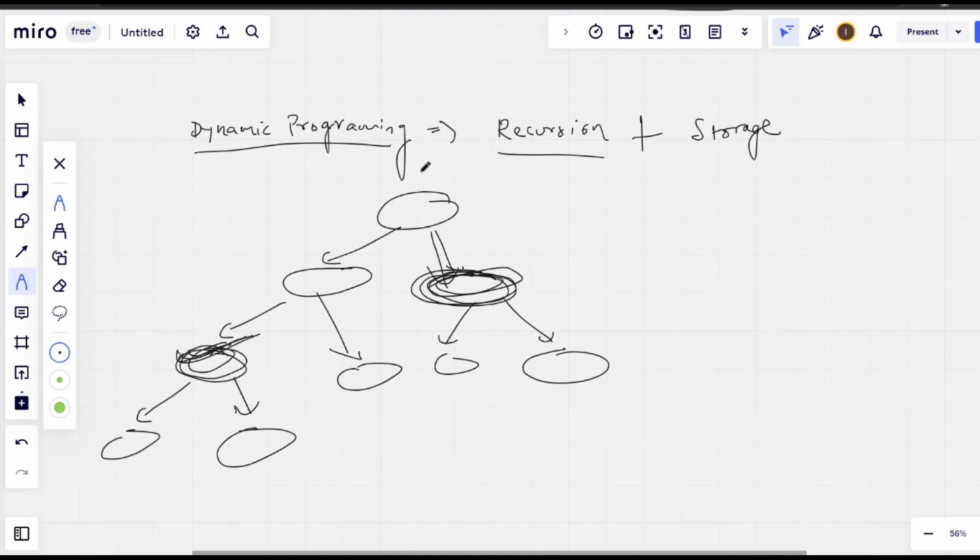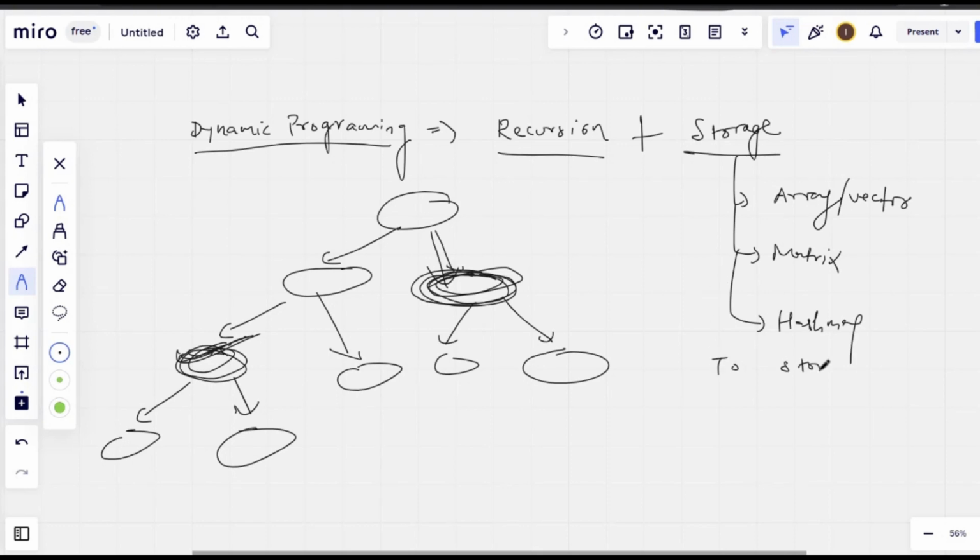So dynamic programming uses a storage. It may be in the form of an array or vector, maybe a matrix, or maybe some hash map, to store already computed answers, so that we do not need to compute them again.